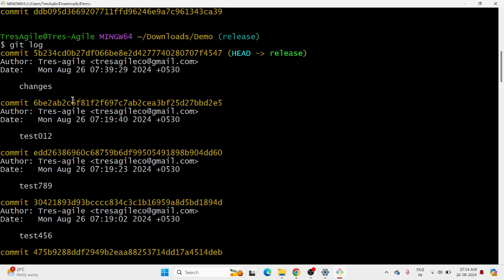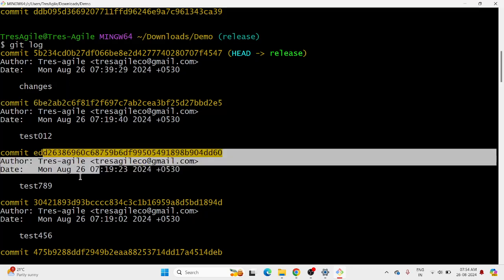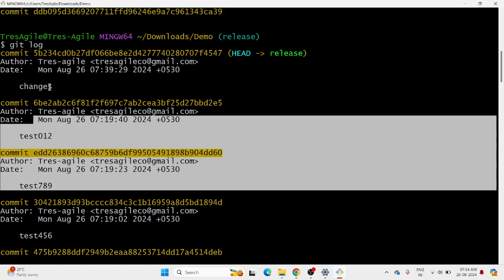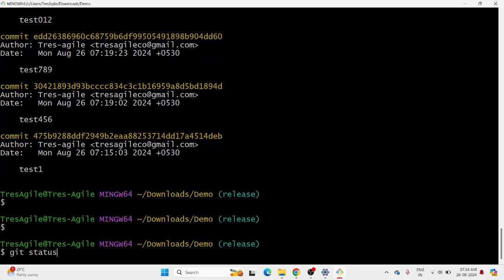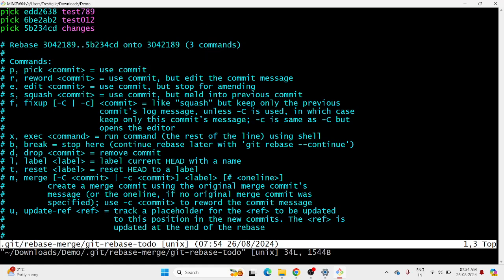Let's do the same thing. So let's see the error again. No problem. Let's say I want to merge these two commits, 781 and 789, into this latest commit. Let's keep it like that. Let's try again. What is the command? Git rebase. This is the one, correct? I want to squash. See the red color. If you see here, you can see that okay, there is some error. Simply just undo it. Let's yes.